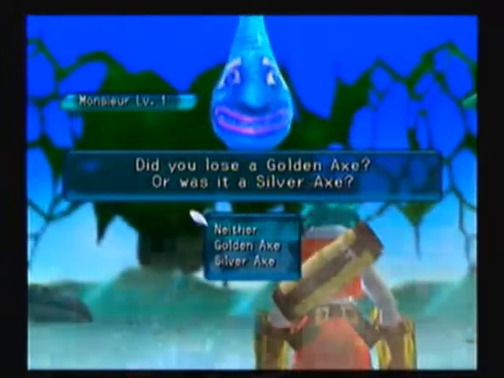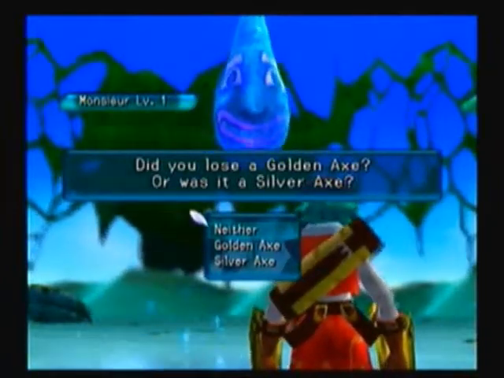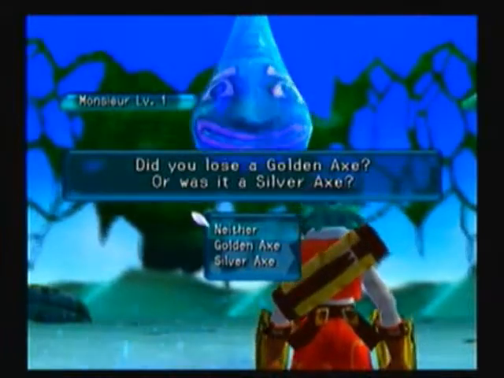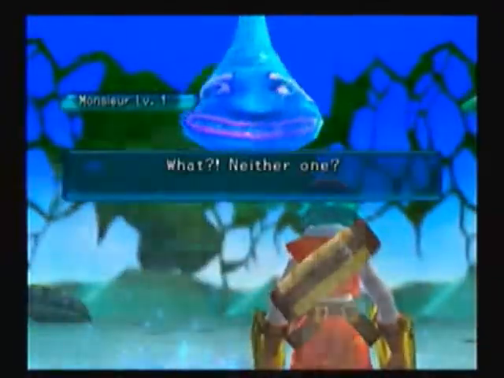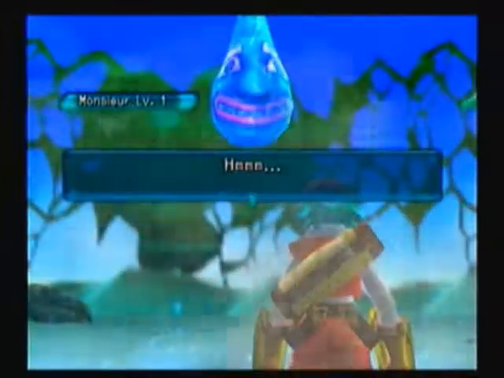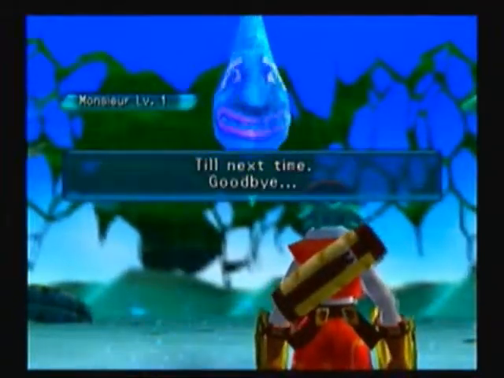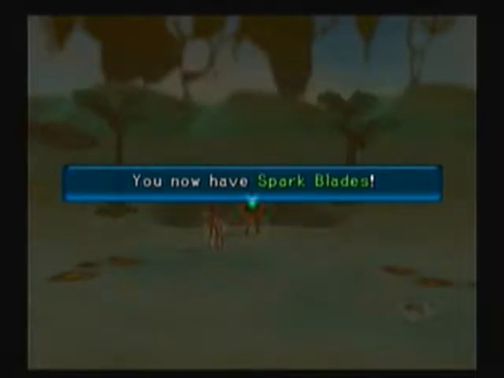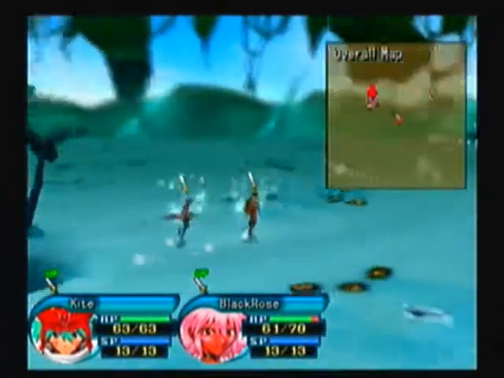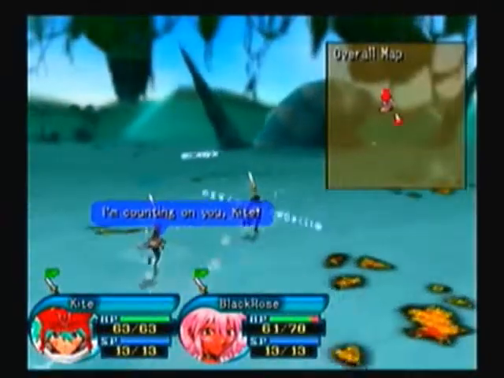Looks like I made the magic portal appear. Alright, now he'll ask if you dropped a golden axe or a silver axe. If you say a golden or silver axe, he'll give you a golden or silver axe. If you say neither... So it's upgraded to a spark blade, which I already have equipped. If he is not able to increase it, he'll give you the item back, as well as a golden and silver axe.